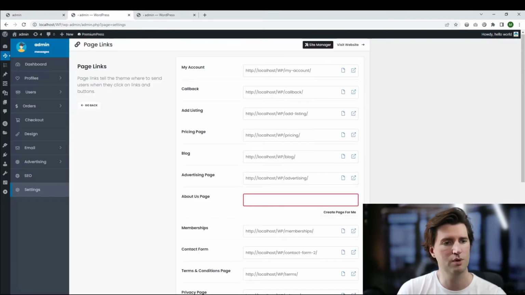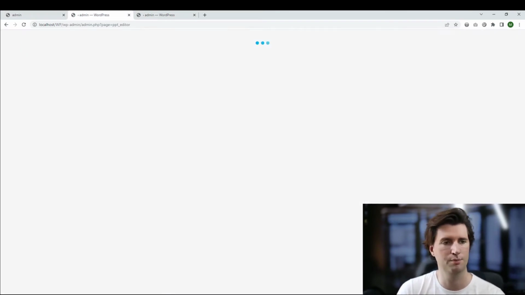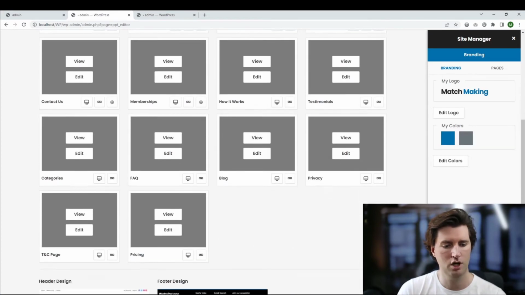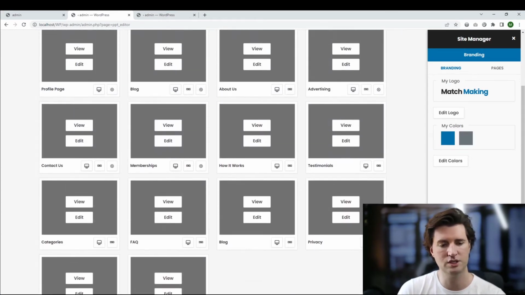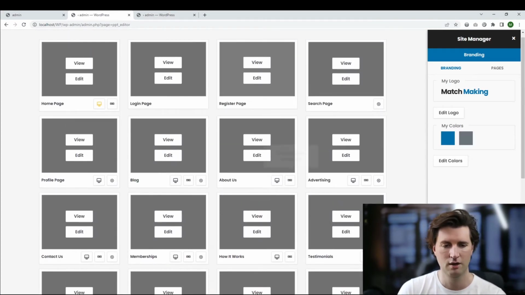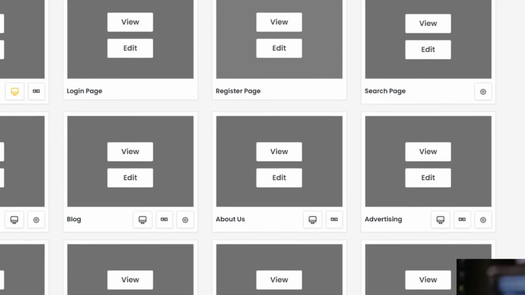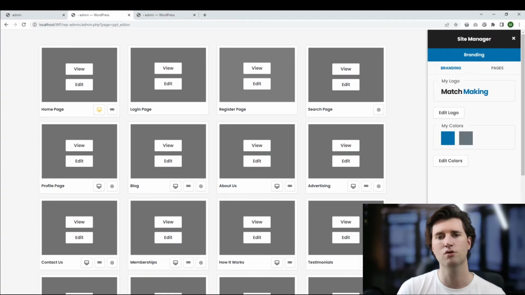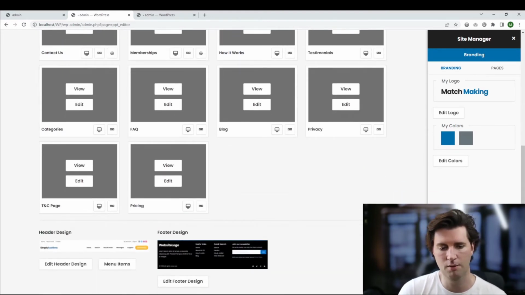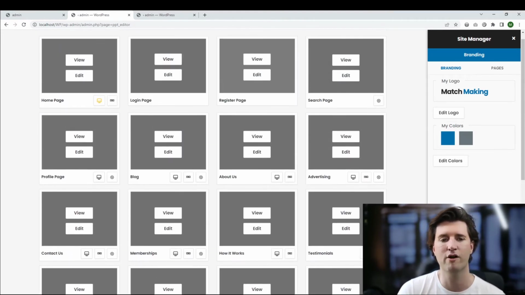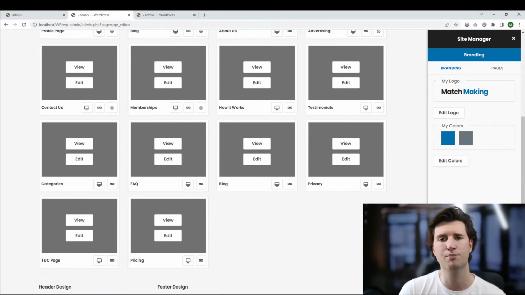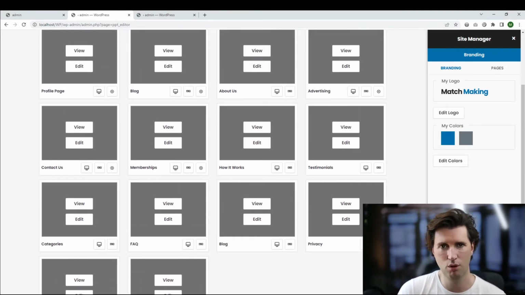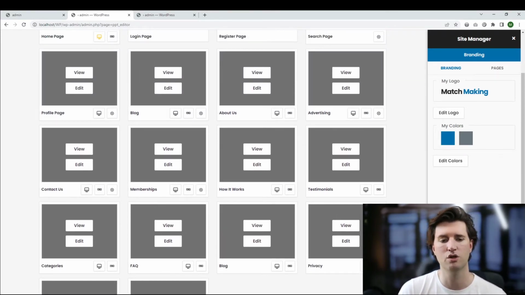If I go back to my site manager, just click on this black option at the top. We scroll down, the error message is gone, and if we check, our About Us page is now visible. So that is what you do if you are missing pages. You just verify that the links are missing. Check at the bottom here or at the top, wherever the error message is, that you do not have any broken page links, because mostly that will be the issue why a page is not visible.